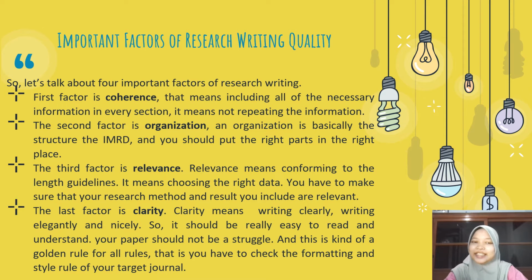So, let's talk about 4 important factors of research writing. First factor is coherence. That means including all of the necessary information in every section. It means not repeating the information. The second factor is organization. An organization is basically the structure, the IMRD. And you should put the right parts in the right place.